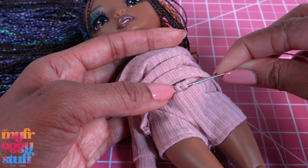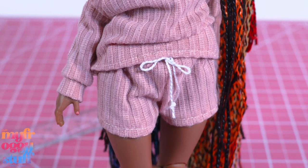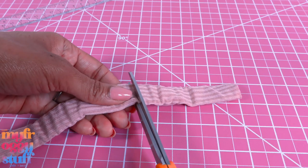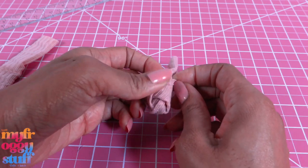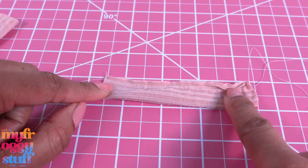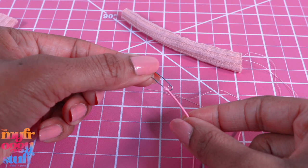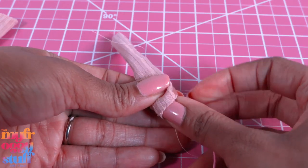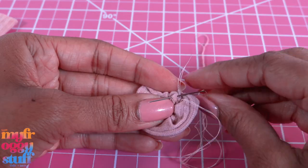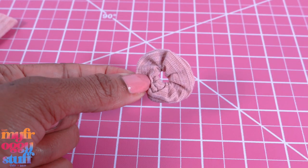Use a little embroidery floss, stitch it through the front of the waistband, tie knots on the ends, and make a bow to give the illusion of drawstring shorts. With the leftover headband, cut a piece about four inches, flip it inside out, and sew it to make it thinner. Trim off the excess, giving a tube that is four inches by a half inch. Turn it right side out, attach a safety pin to one end of elastic cord, push it through the tube, pull and tie the elastic to make a circle. Push the ends into the tube and stitch closed using a blind stitch to make a scrunchie to match her new PJs.